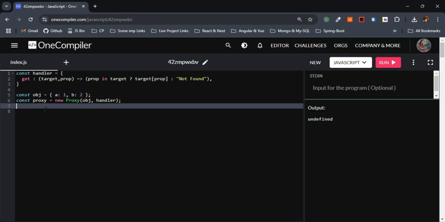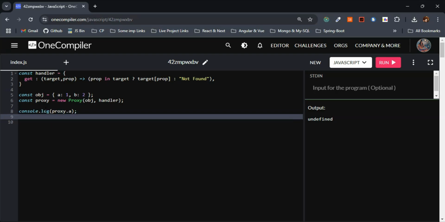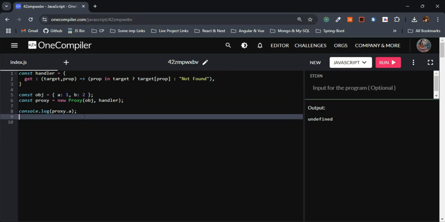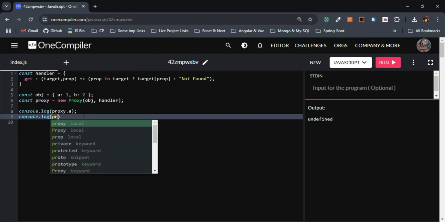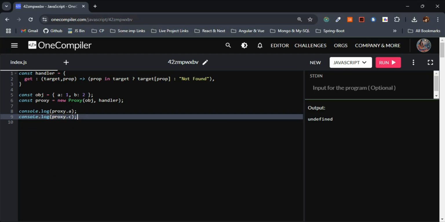For not found, we also have to consider one example. So I'll log here console.log of proxy.a. We have to get the output 1, right? We have assigned the value 1 here to this object. Now if I log proxy.c, this has to give us not found, right?